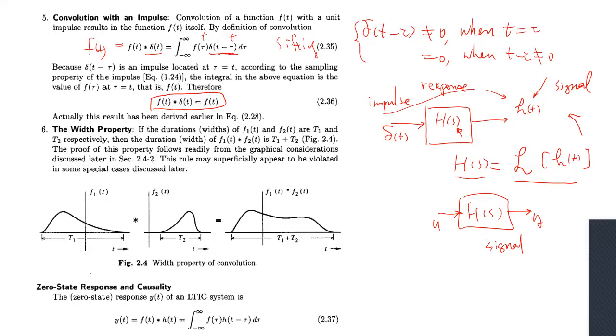Okay, how is this possible? This is the zero state response of a causal system. So you have a system: you have an input F going into a system, and you want to get an output Y. What is the system? Say your system has impulse response h, or a transfer function H of S. Then my output is simply a convolution between this arbitrary input and its impulse response function.